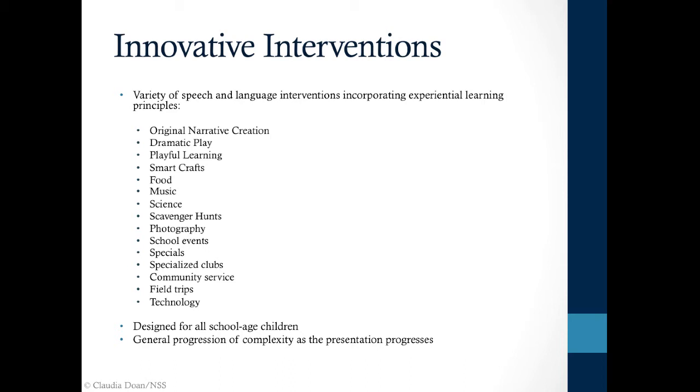Here you'll see a list of the 15 experience types I'll be focusing on. All of these interventions have been designed for school-age children. Generally, I've tried to present them so that the level of complexity of the activities increases as the presentation goes on, since some of you may work predominantly with one specific age group of school-age children.